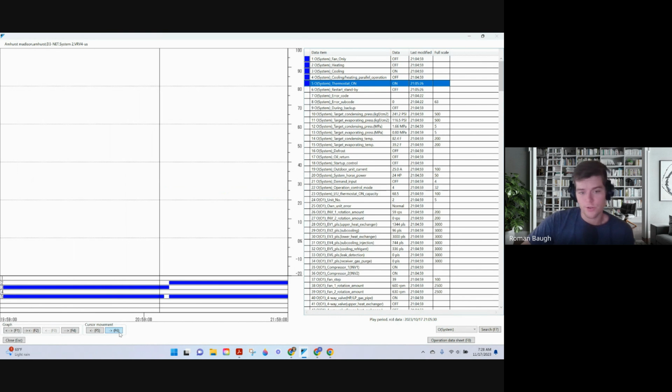Now, what if I told you that there is actually a different type of control and information recorded by Service Checker that allows you to determine exactly what the unit is doing at any given time? You would say it's a game changer, right? Because now I'm no longer guessing as to what the system is doing. I can see exactly what it thinks it's supposed to be doing and then compare the relevant data to find out, is it actually operating according to normal parameters for that mode?